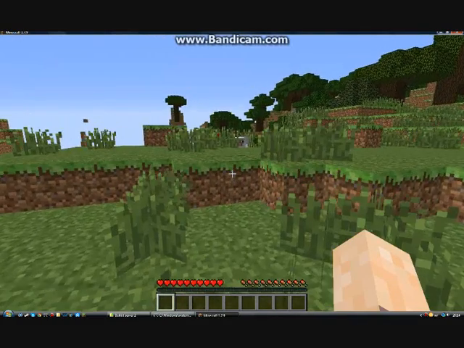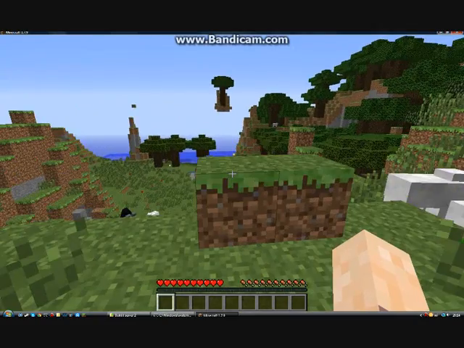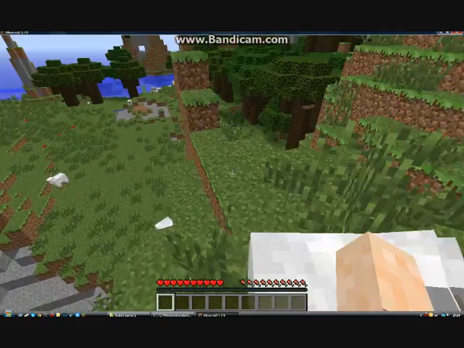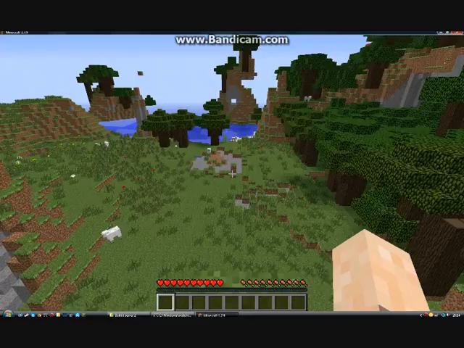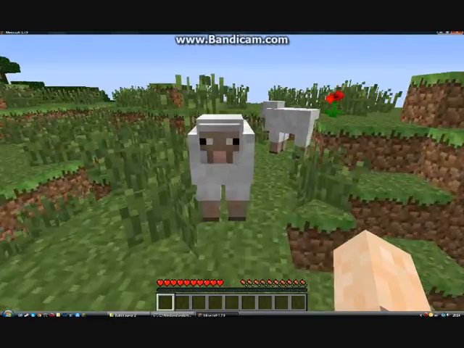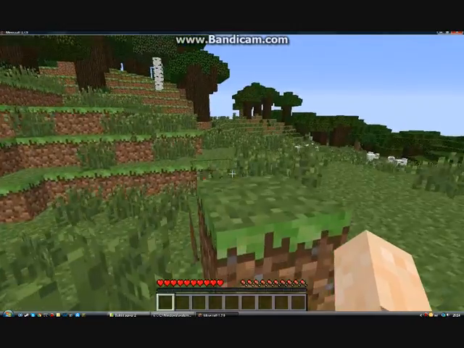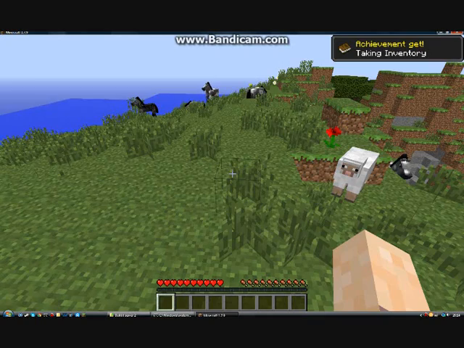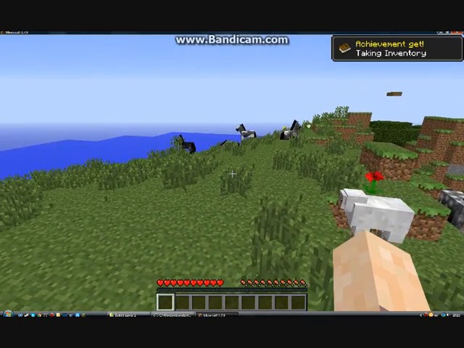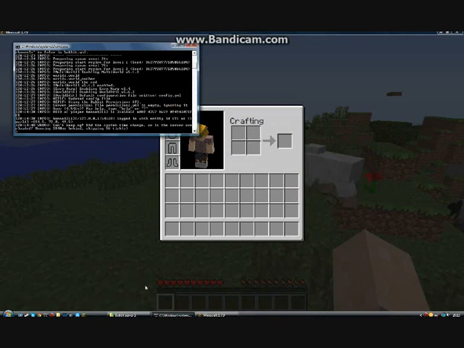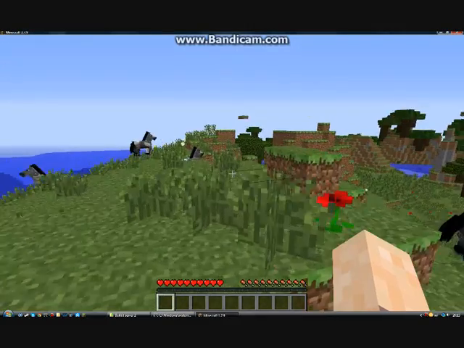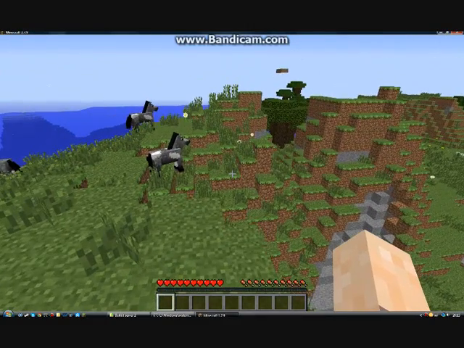I'm going to get a ton of lag recording this because it's a server file. It's quite a big file running, and I'm trying to run Minecraft and Bandicam, everything at the same time. So this is probably really laggy, but this is the server that's generated, and I've set it so it doesn't announce the achievements. It's going to run out of ticks for me because I really haven't got that good a connection, because of my recording.